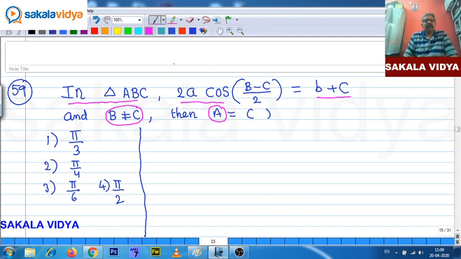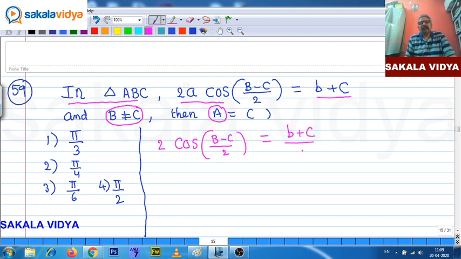Okay. So now this 2 times cos of (b minus c) by 2 equals, we can write, (b plus c) by a. Already in the introductory part we have studied, (b plus c) by a is one of the Mollweide formulae. That's equal to, what is the formula we have? Cos of (b minus c) by 2 upon sin of a by 2. Now please check your notes and tell me whether it is correct or not.